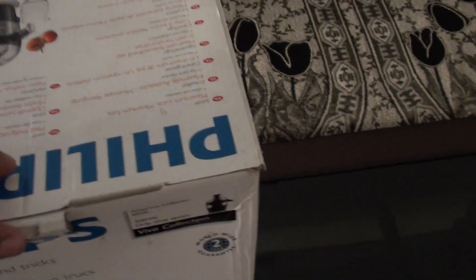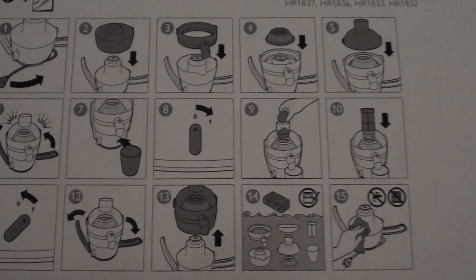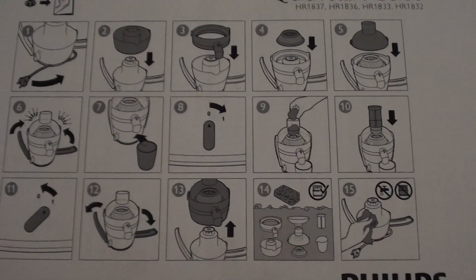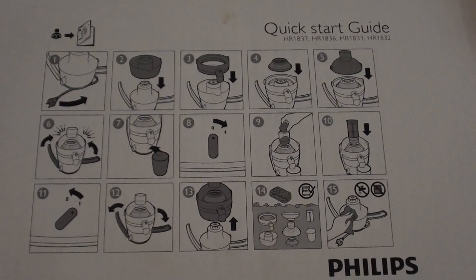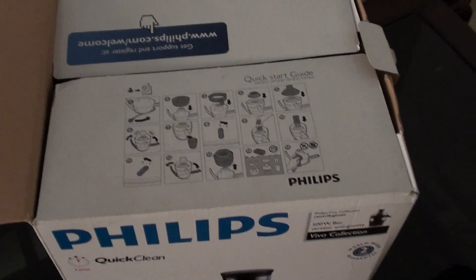The Philips box is very good and it's looking very nice. When you open it, you can find the quick start guide — how you can start it quickly. It's very user friendly. I'll show you how to assemble it, use it, and then disassemble and clean it. Cleaning can be done in 1 or 2 minutes, and then you reassemble it for further use.